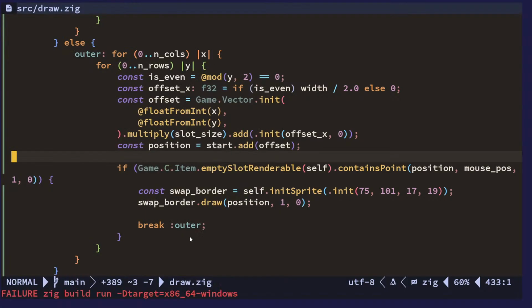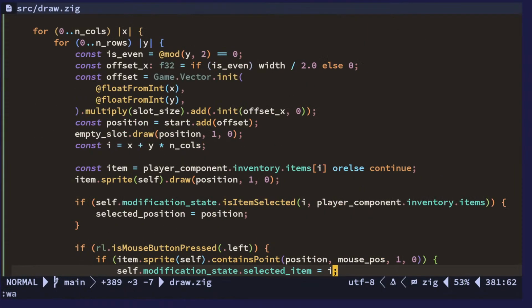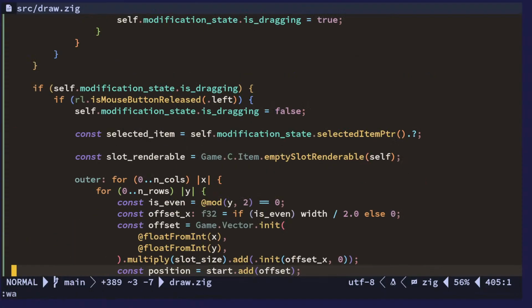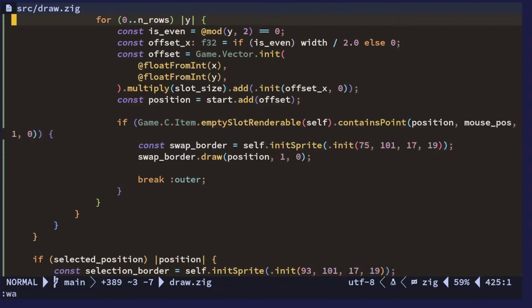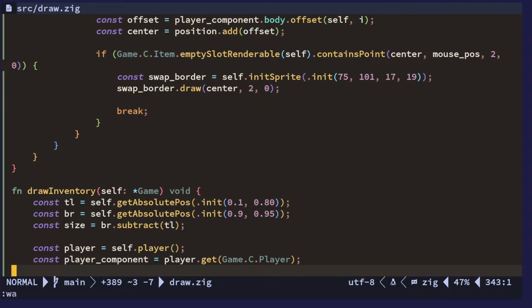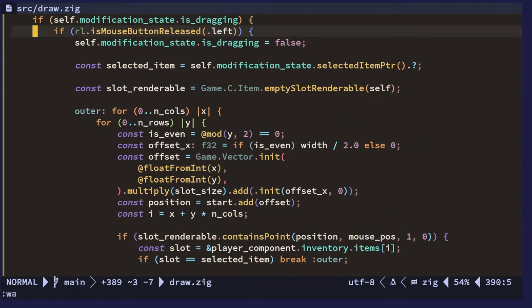But now we can't drop into the thing. And I'm guessing it has to do with when we're dragging and releasing. Here we're trying to unwrap the thing.